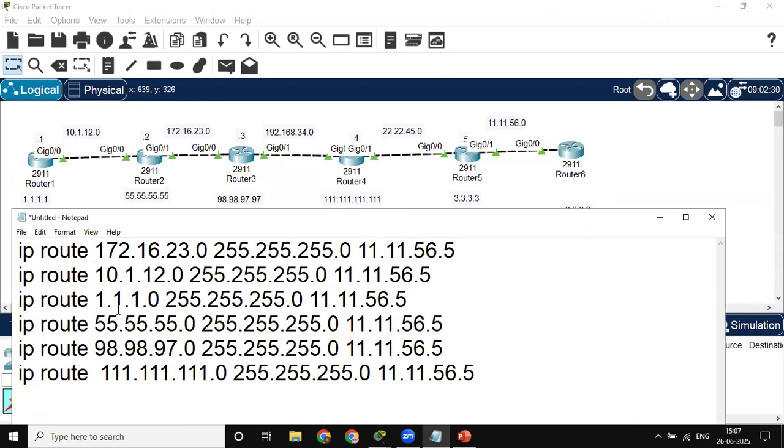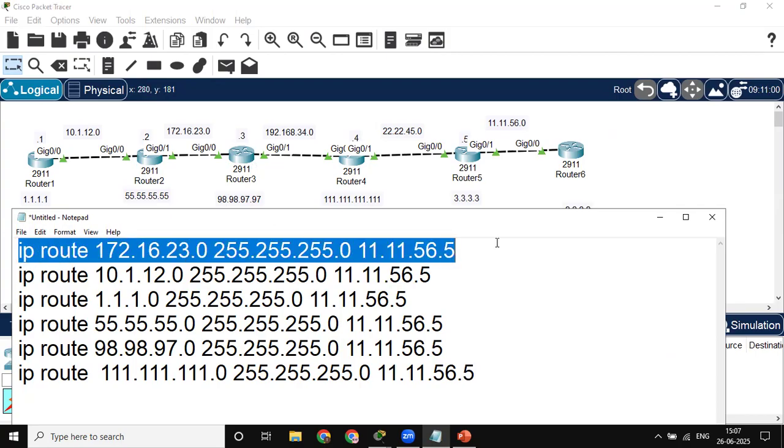So 1.1.0 is there. 10.12.0 is there. 73 is there. And then 55 is there. 98 is there. 111 is there. So missing are what? 192 is not there, right? This 192 is not there.